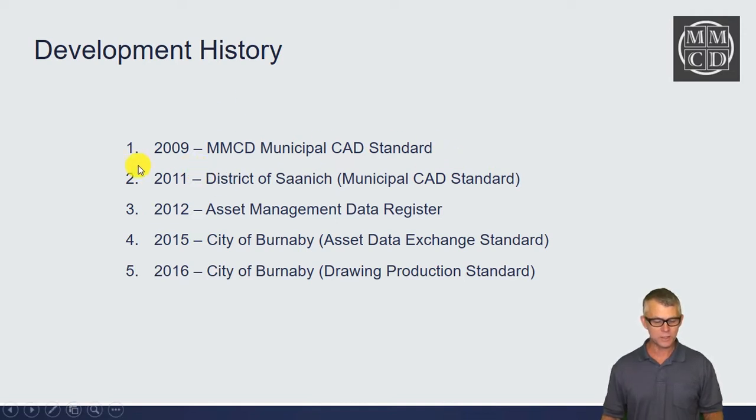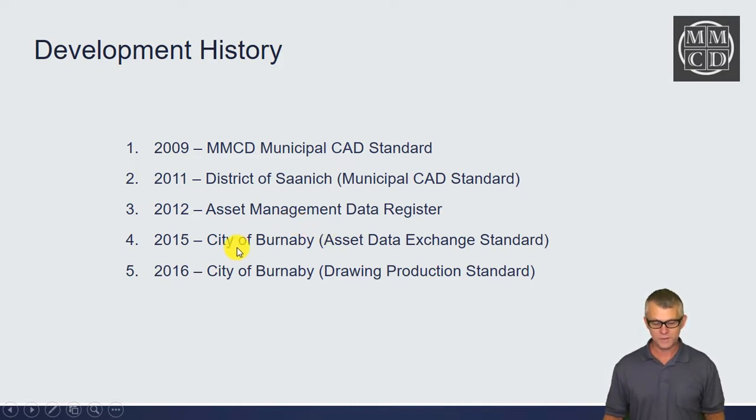And so the next big leap was in 2011, where District of Saanich really wanted to get on top of this. And so we evolved the MMCD Municipal CAD Standard to quite a high level for Civil 3D 2011. And that then rolled back into the MMCD Municipal CAD Standard. The Asset Management Data Register was launched in 2012, and essentially this was in response to Tangible Capital Assets requirements and the PSAB 3150 accounting standard. And really what this did was bring attention to the attribution required for life cycle management of infrastructure.